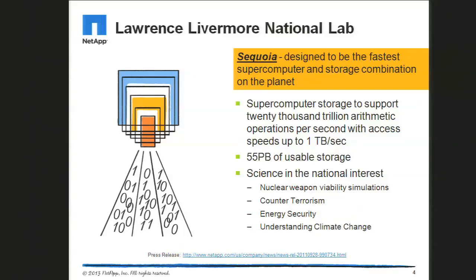Furthermore, it's always amazing to me when we hit, they're arbitrary numbers, but being able to say this was designed and has now hit 1 terabyte per second of bandwidth is a huge achievement. Normally for our individual storage systems, we talk about 3 gigs a second, 6 gigs a second, 12 gigs a second, those sort of numbers. With the modular, scalable architecture we built under a clustered file system with Sequoia, we were able to achieve 1 terabyte a second of overall sequential bandwidth through the system. So definitely a good proof point in scaling with what NetApp brings to offer against these I/O challenges.